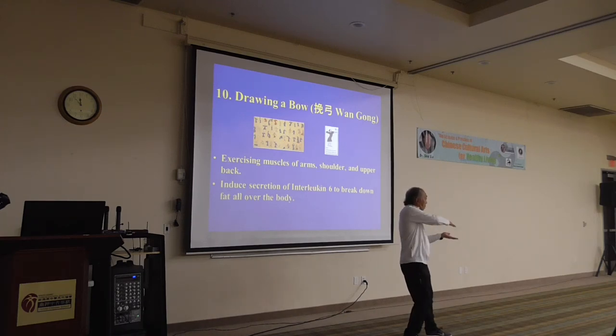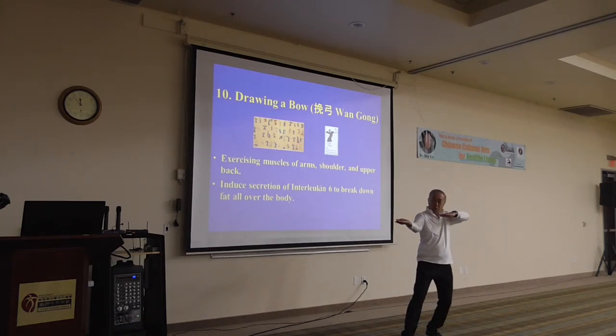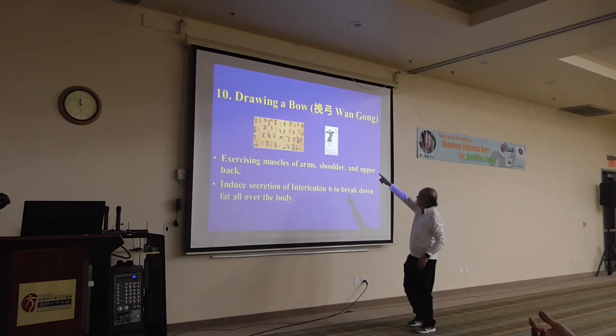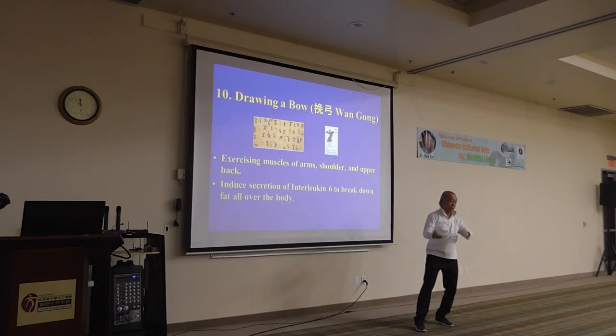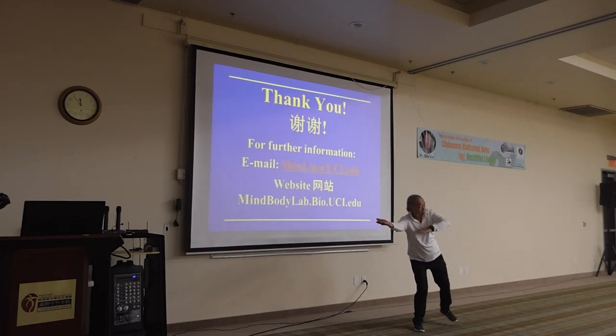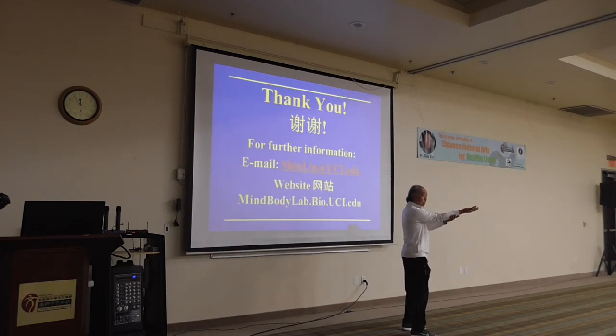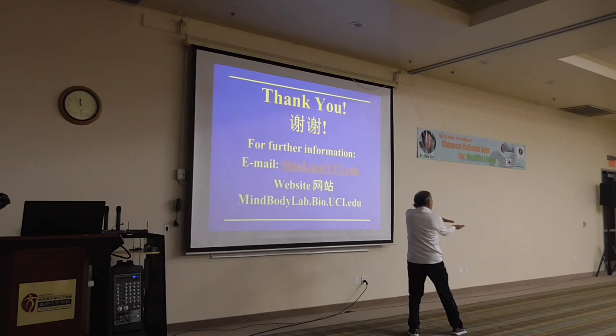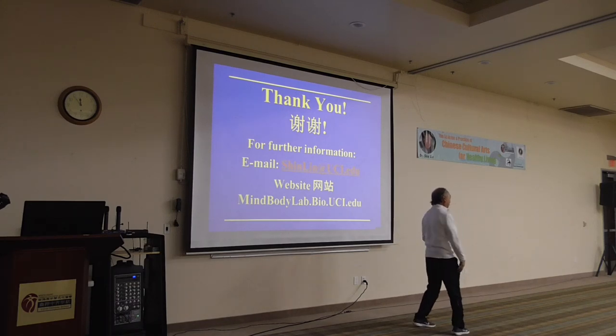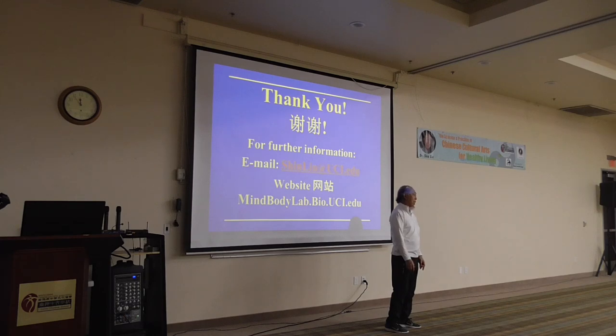This foot is just light, and then more weight on this one. Like that. You see his back foot is carrying maybe 70%, 80% of the weight. Because your center of gravity, you don't want to put the weight in the front. You want to put it here. Yeah, good question. Gongbu? No, just a little bit more weight. This is not gongbu. Gongbu is like this. This is just a little bit.